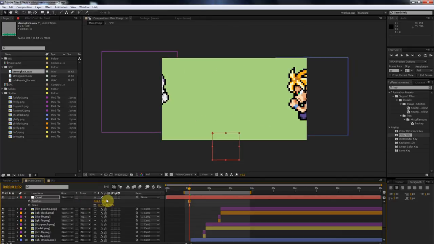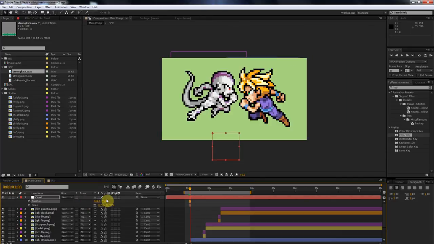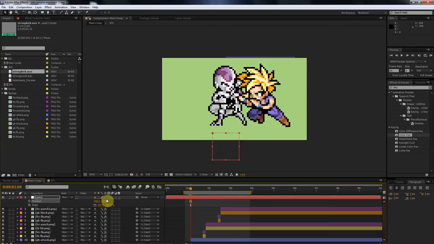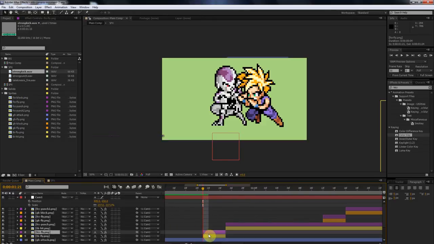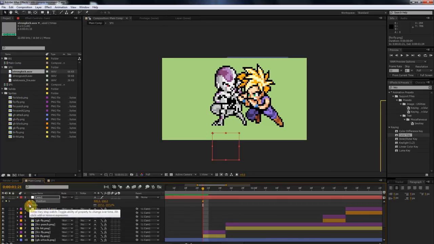Okay, so we want to have them in the middle. So that's fine. Okay, now for this next one. Right when Trunks and Frieza, I don't know if you can see it on my timeline here, right before they're about to enter the frame, we're going to set a keyframe for position and scaling.